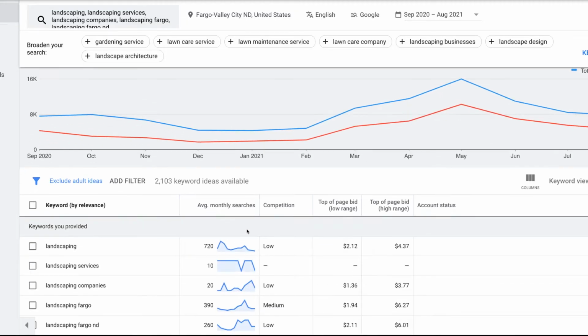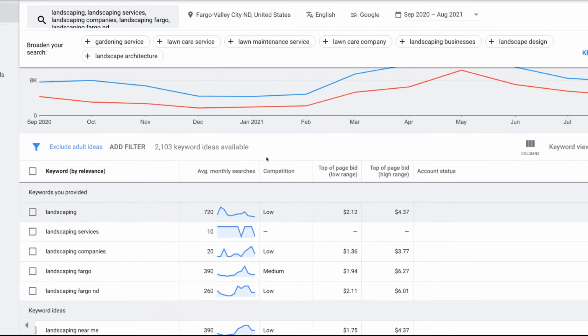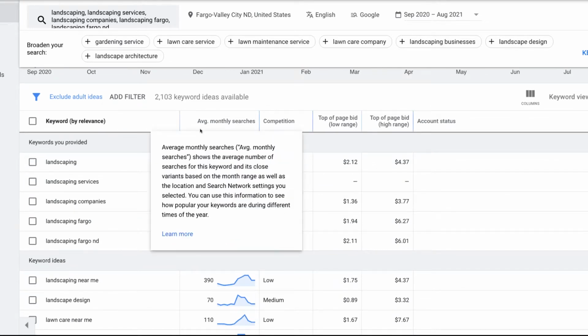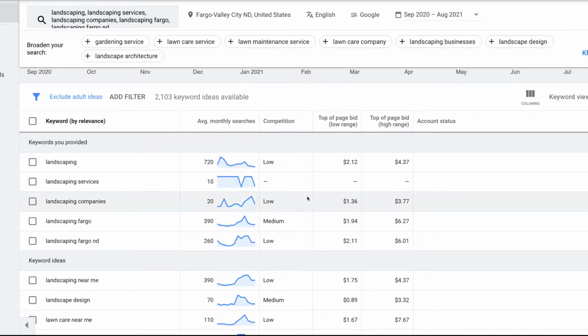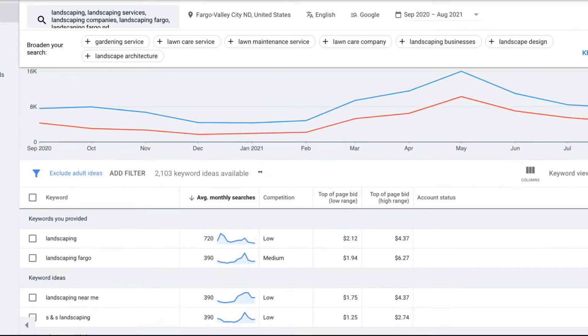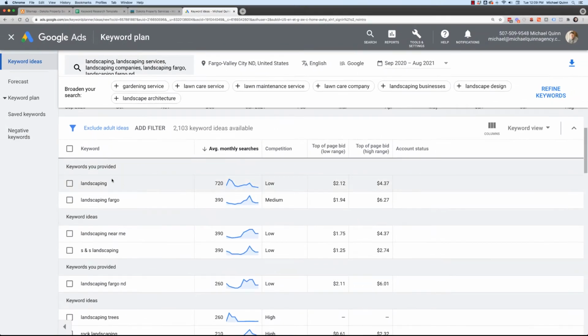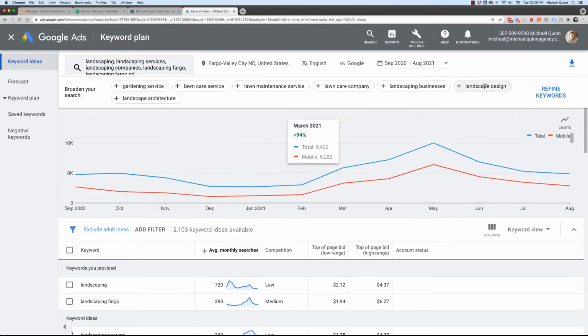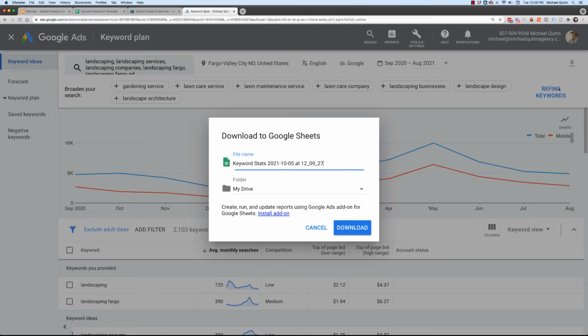All right. So then what I like to do is you can do a lot of your keyword research right here in Google Ads. You can get a pretty good idea. You can copy and paste these. But what I like to do is come up here, and I actually like to download this data into a Google Sheet.